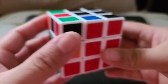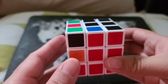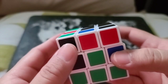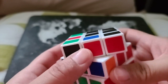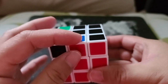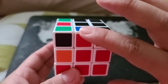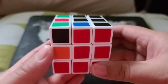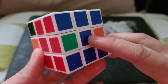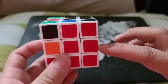So this one is red and blue. Okay, so this is where we want it to be, because we want to match the color. So say for example, this is here, we're going to be matching the red to the red side, and it's here. And then we have to determine whether this piece is supposed to go to this side or this side. To do that, we're going to see the color. It's color blue. So this side is blue and this side is green. Therefore, this side has to go here.